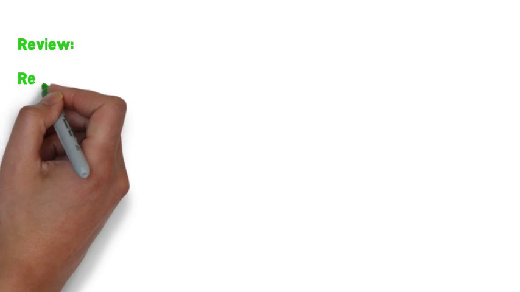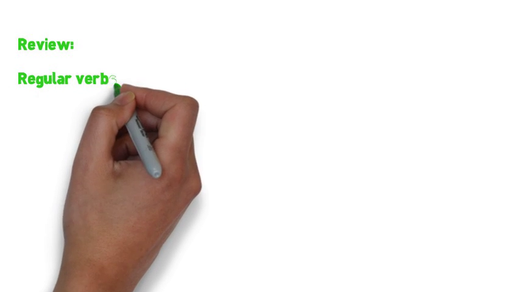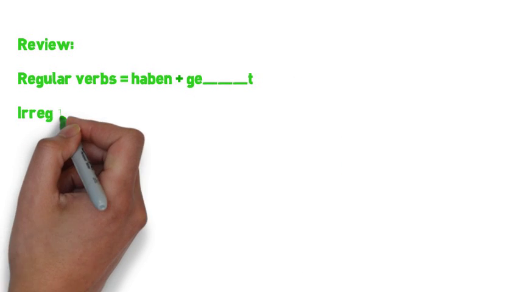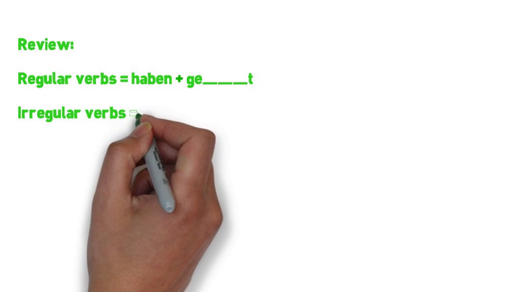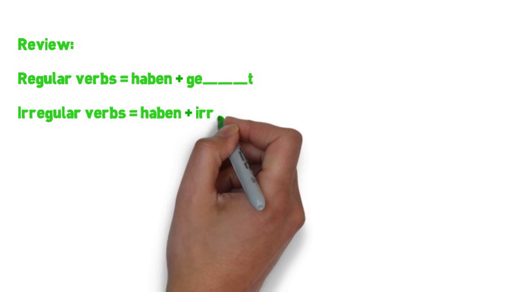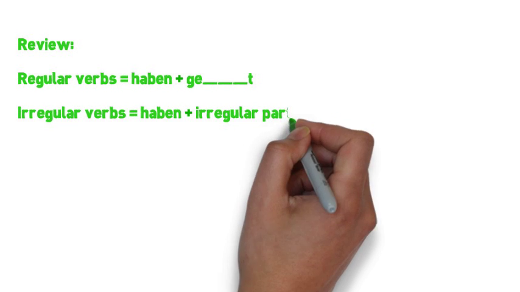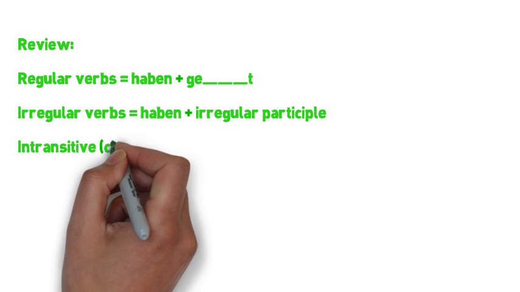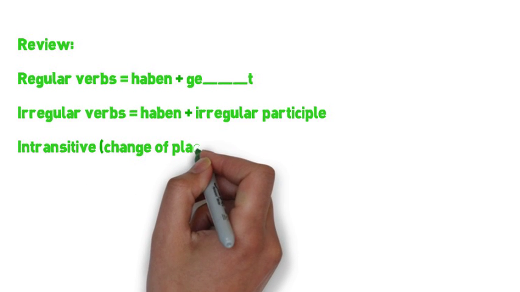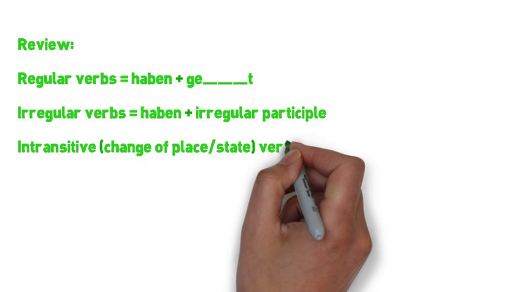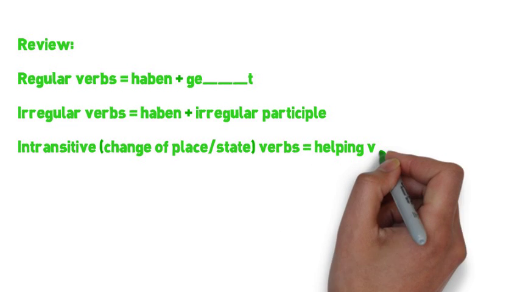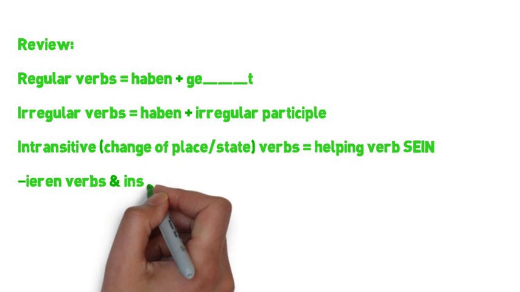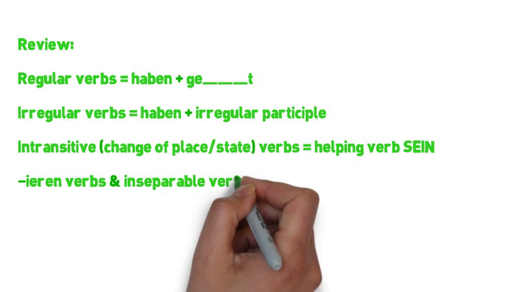Let's review what you need to know to create past tense statements and questions in German. First of all, for most verbs, you'll need to use the helping verb haben, and you will conjugate this and put it into normal verb position. For regular verbs, you'll create the participle by adding ge to the beginning and t to the end of the verb stem. This participle will go last in the sentence or clause. For an irregular verb, you'll just have to learn the participle because it doesn't follow the same pattern as regular verbs and often involves a vowel change.